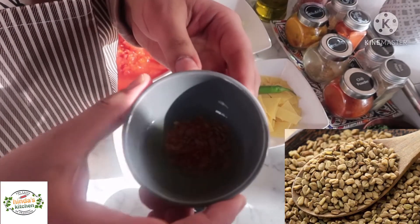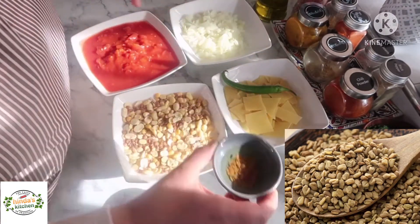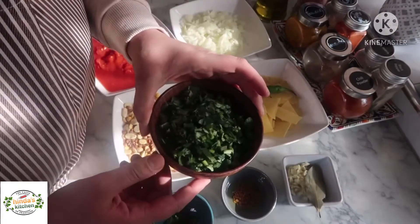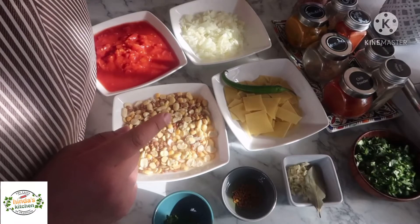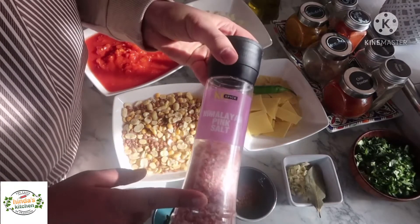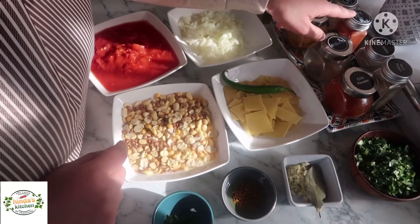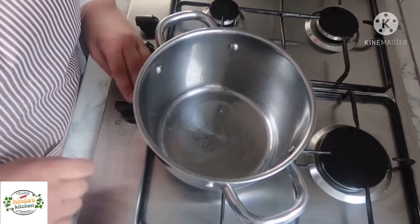I'll also need a small teaspoon of fenugreek soaked in water — if you can't see it, here is a picture of it. Fenugreek is very useful and healthy. I also need two cloves of garlic chopped into pieces, one bay leaf, and plenty of fresh chopped coriander. I'll need plenty of olive oil, some salt, and spices: chili powder, coriander, turmeric, pepper, ginger, sweet paprika, and cumin seeds.